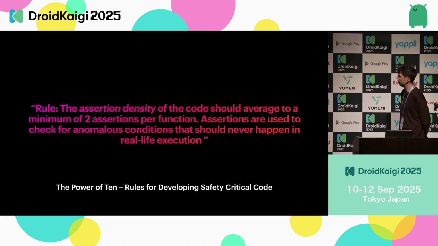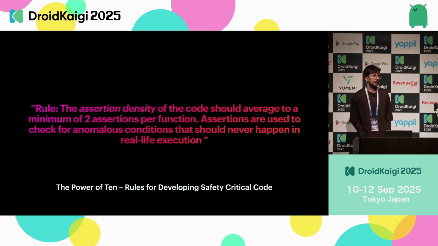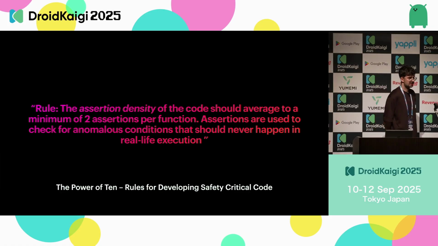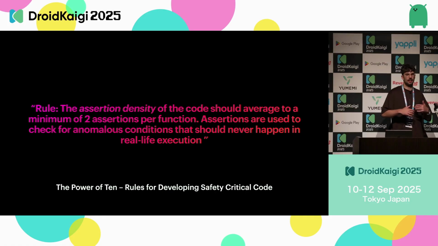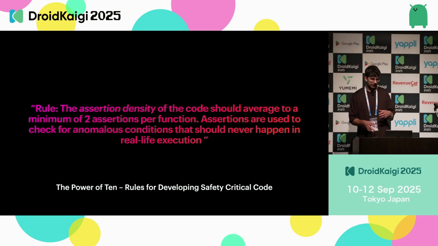What are assertions? We are really familiar with assertions from unit testing. But assertions can actually be used in pretty much the same way in the production code. For example, they can verify if the input of a function is not something that we expected, or if the state of a variable is not something that we expected at that moment of the flow. So it can be used for checking if we are in an unwanted state in places where the compiler cannot actually check it for us.